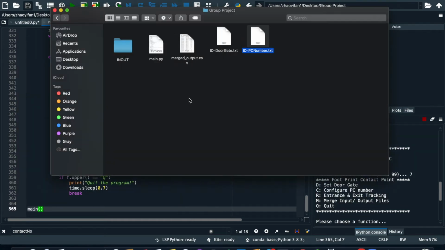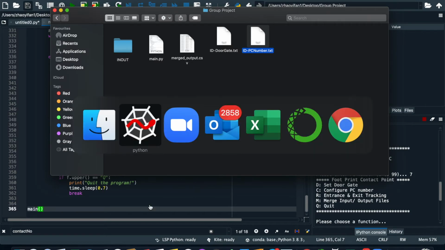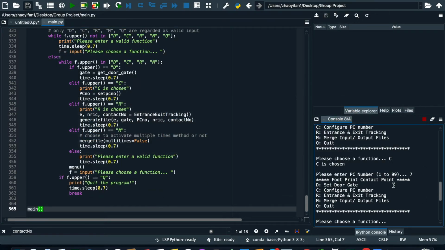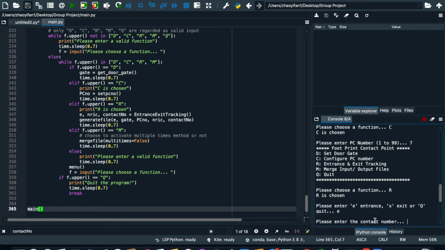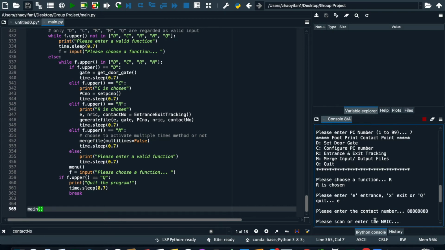Now let's go back to our Spyder to run the remaining part of our code. To record our entrance and exit tracking, we will choose R, and then choose entrance information first. A contact number in Singapore has to be 8 digits, so I will randomly type it as 8A, and the NRIC I will just type anyhow.